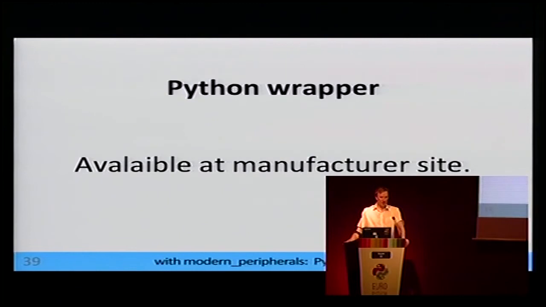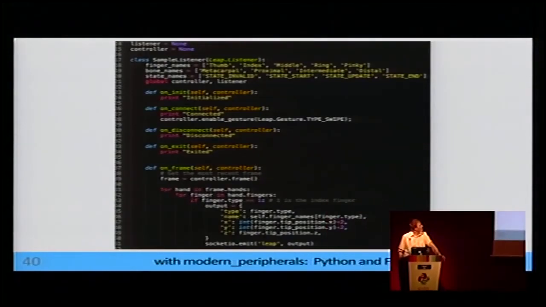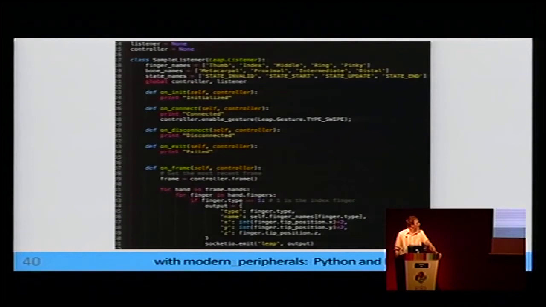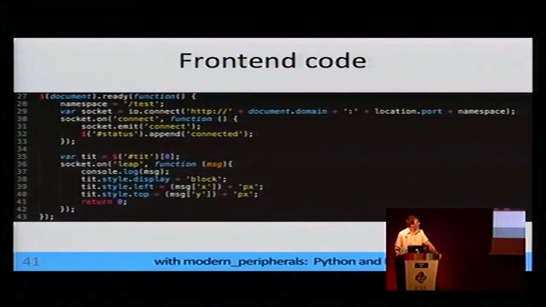The Python wrapper was created by the library manufacturer, so it's very precise. It's the biggest one of all, and gives you the most data of all three wrappers. And it only needs two libraries to work with the device. They don't even have to be installed globally on your machine. This is the Python code just to get the index finger. When you point it, it will send the data of where the finger is. This is also the receiving part.